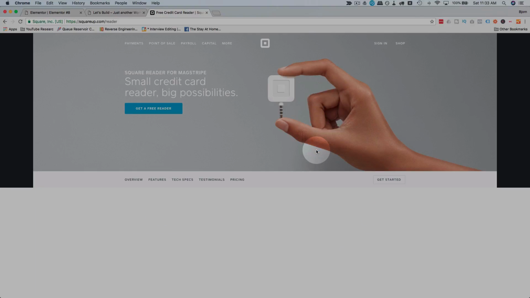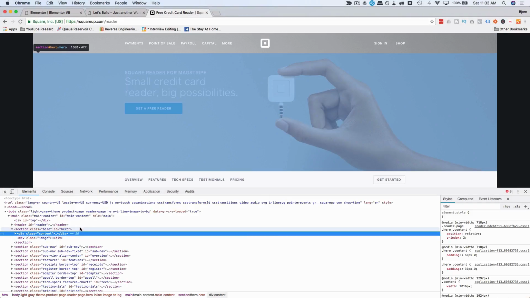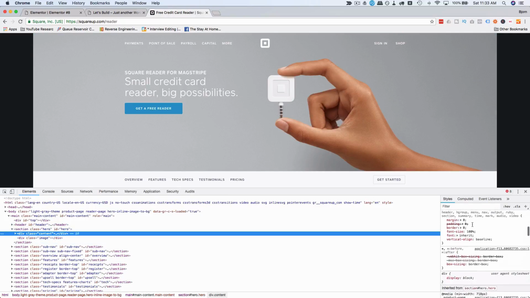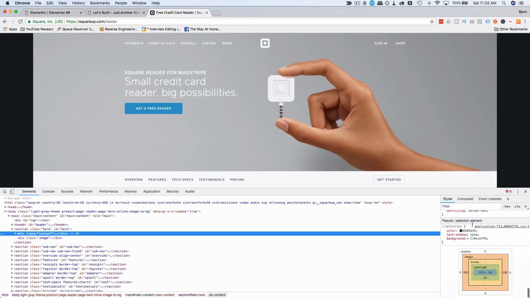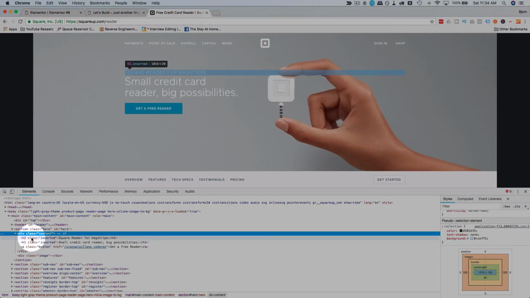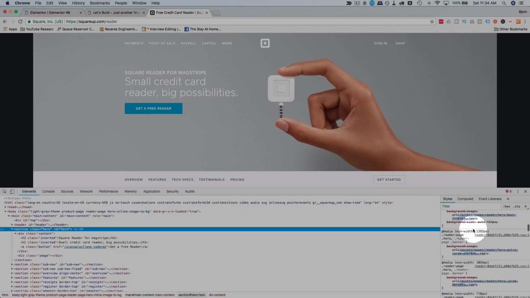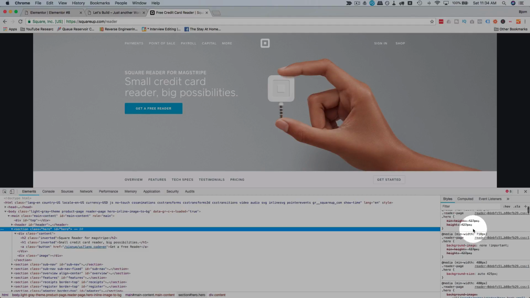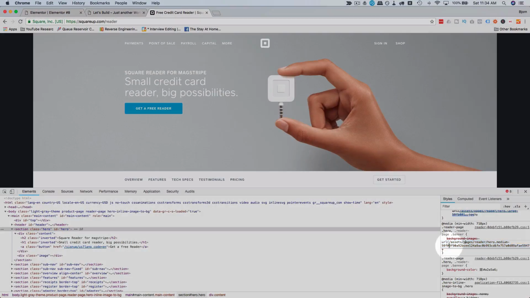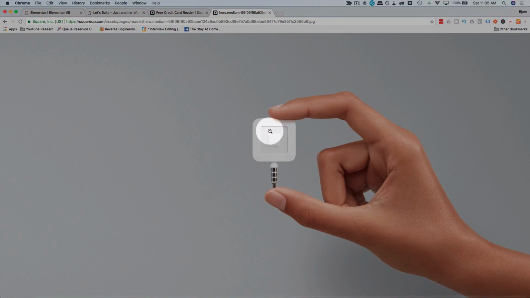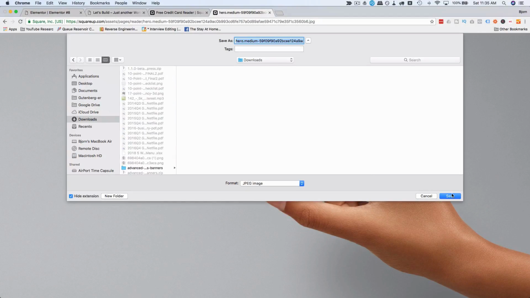It's a background image. I'm going to inspect. I'm going to find the URL for the image on the right hand side here. There's probably an easier way, but this is how I know it. It's probably under hero. There's a bunch of URLs. I'll just take this one. See if this is our image. Get rid of that bracket on the end. And that is our image, quite large. I'm going to save our image. Just throw it in here. Let's call this Square Hero.